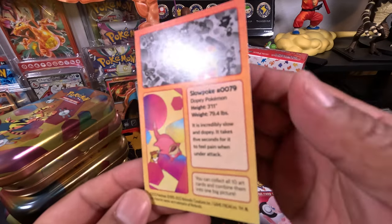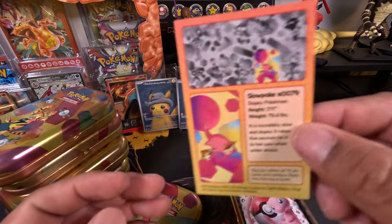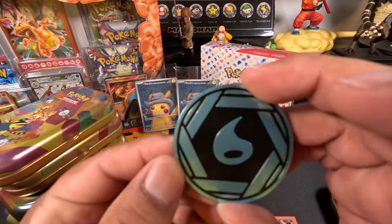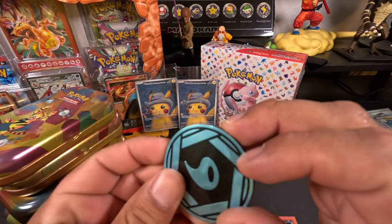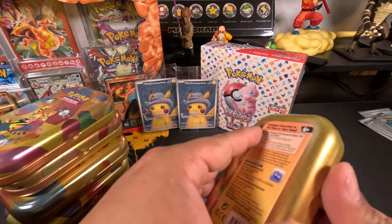That's pretty incredibly slow. It just has Slowpoke on it. Oh, it makes a whole picture. Look at that. So there's that picture. It goes there. Maybe we can recreate this picture here. Here's the coin. That's kind of cool. Pokemon, Pokeball. And I don't know what that is. I don't know if that's the energy or not. Put that over here.